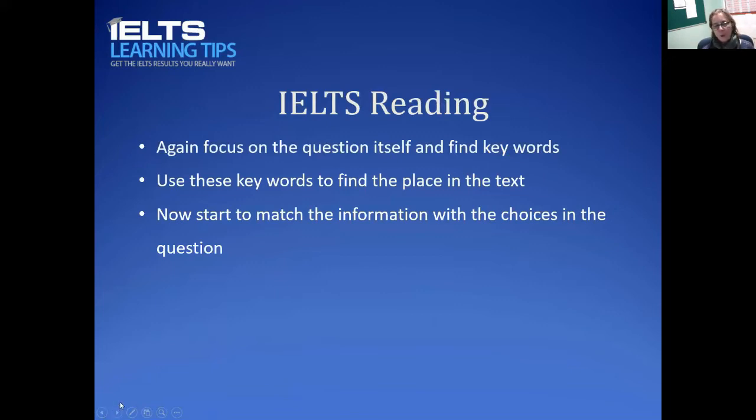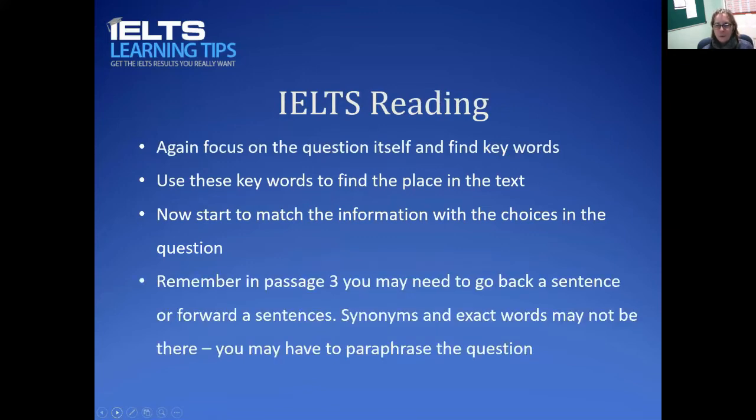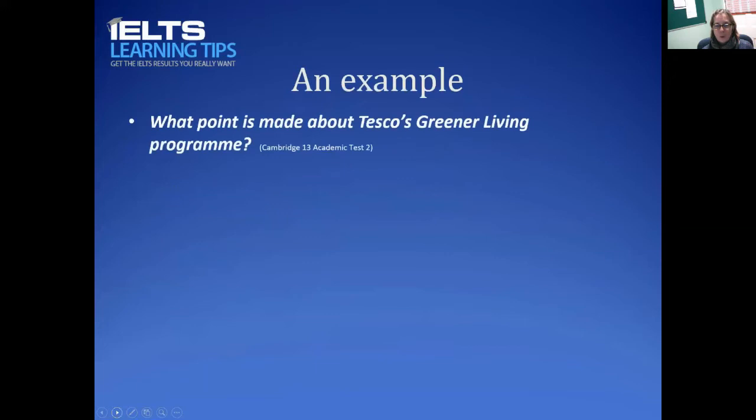Now, multiple choice, when it comes in section 3, passage 3, can be quite tricky. So it may need a little bit more of a closer reading. You may have synonyms, or you may have to paraphrase. You may have to look back a sentence or forward a sentence, and sometimes you might have to just look at the whole paragraph. So don't expect it to be as straightforward in passage 3, and sometimes passage 2 as well.